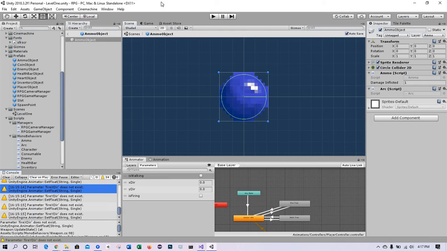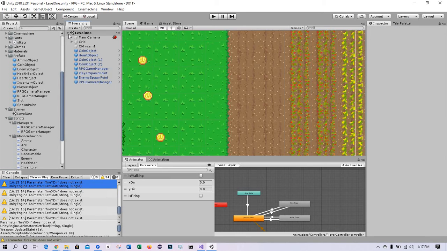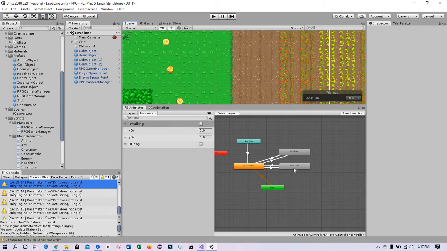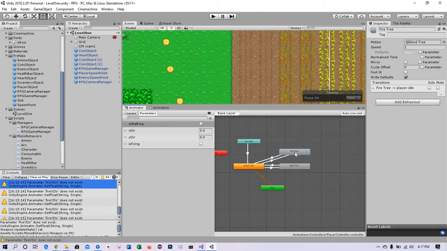Okay, if we go back to our animations, let's get a little room here. And look at our fire tree. We need some additional parameters.